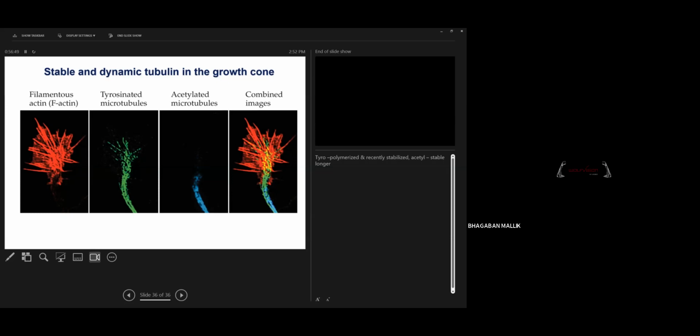Okay, so this is all about differentiation. You have generation of progenitor cells. Progenitor cells express different sets of genes. Then they become mitotic, then differentiate to become post-mitotic. You have expression of different sets of genes. Now you have development of other structures that help in the growth of the neuron. So this is how a neuron originates and grows to become a mature, functional neuron. So this is all about differentiation.